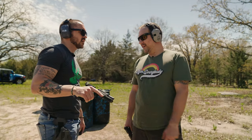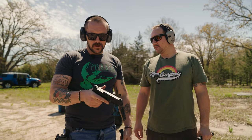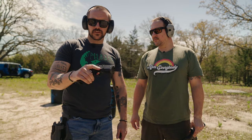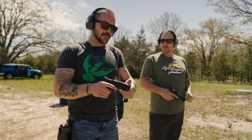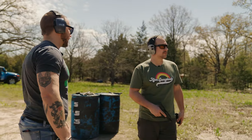How do you feel about the slide on that one? I've heard a lot of people talk about it sitting right on top of your hand. It doesn't quite have as much of an undercut as the rest of these. I didn't run into any problems with it when I was gripping it. I honestly didn't notice. This one here is one of our rentals and it's missing the top plate, so that's notable. But if I had to say anything about the slide, I do my press checks from the front, and having that aggressive texture in the front is pretty cool. It kind of has shelves that you can grab onto. I didn't notice anything on the back end though.